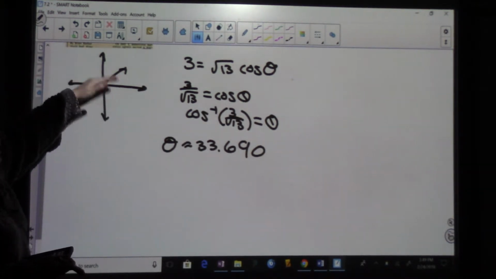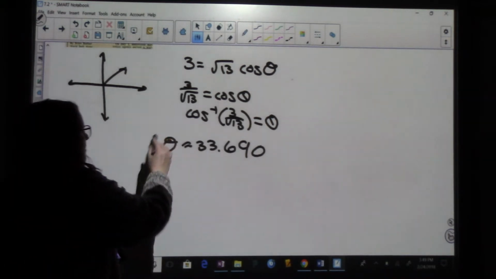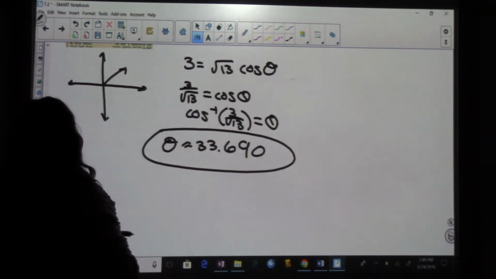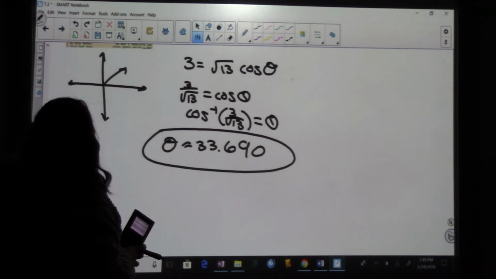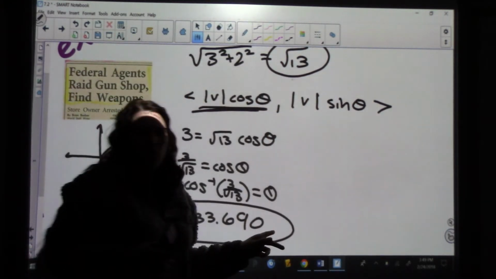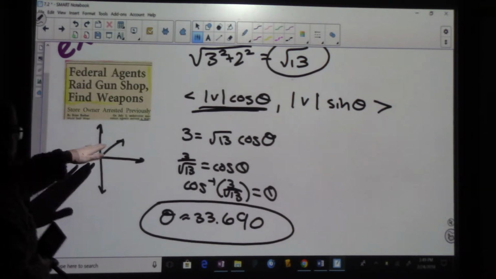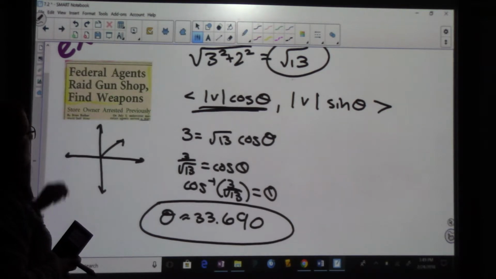Now, is that in the correct quadrant? Yes. So I can stop here. There's no need to do the same for my y. Because, let me scroll up. If I do that, I'm going to get the exact same angle. Or I'm going to get a coterminal angle, which I don't want. I want an angle that is on the unit circle. Okay? So 0 to 360. So make sure you're on the unit circle, and just make sure it's in the correct quadrant.